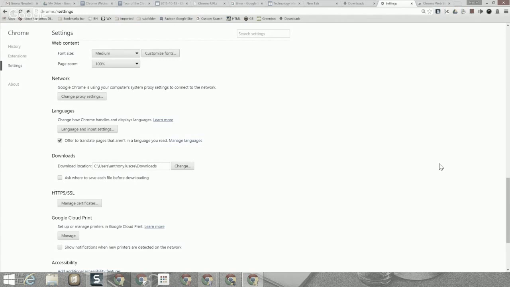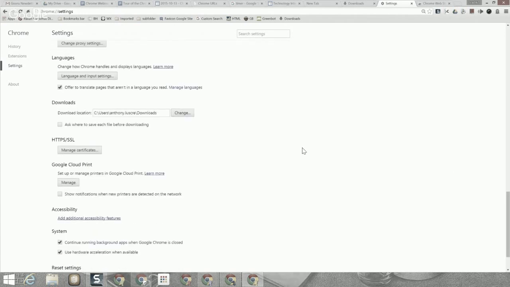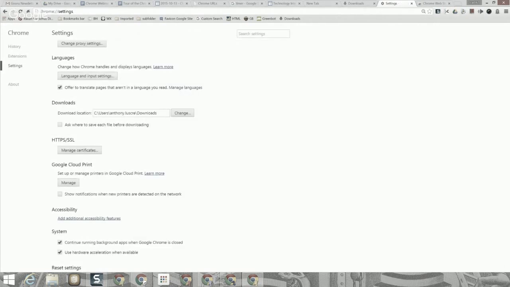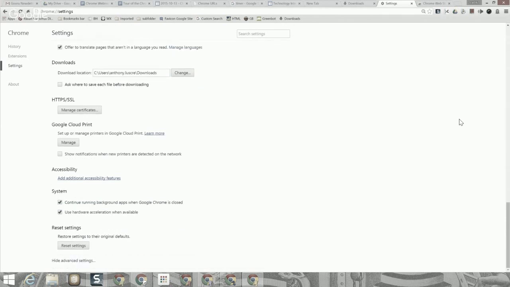We're going to skip network settings, proxy settings. Please don't touch this unless you're very aware of what it does. You can cause many problems and not have connectivity. You can also change your language. I wouldn't change that unless you are changing to a language that you understand, because otherwise it'll make it difficult for you to get back and change some of your settings. And speaking of changing settings, we'll talk about how you can revert all of them at the very end here.